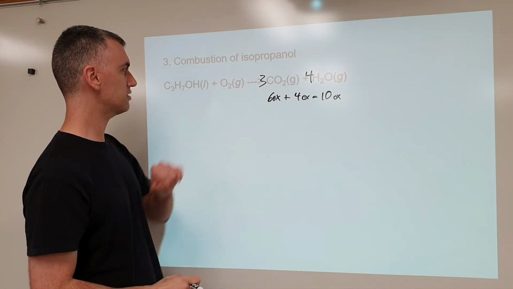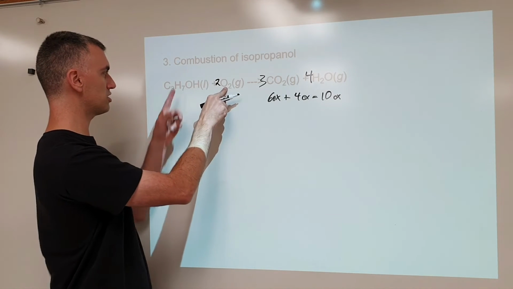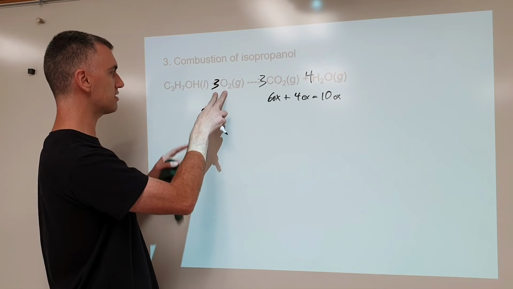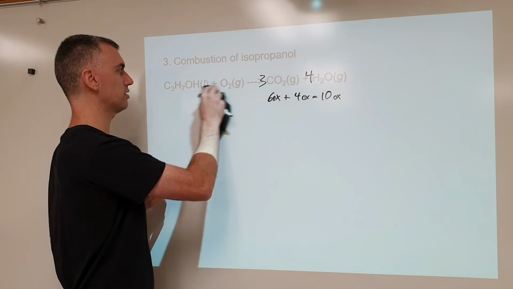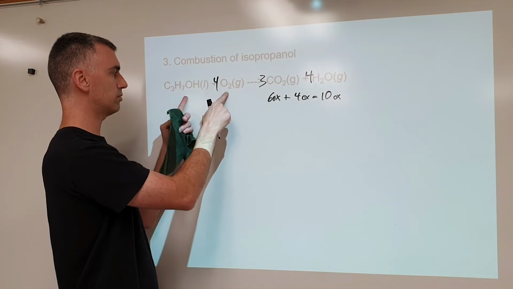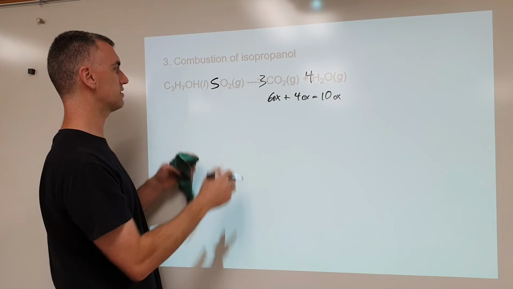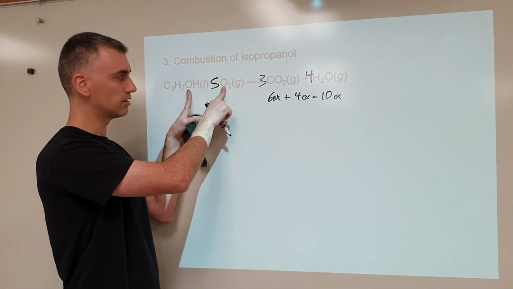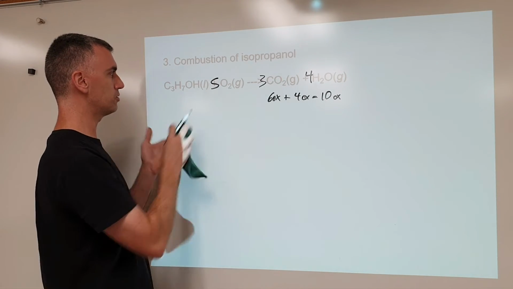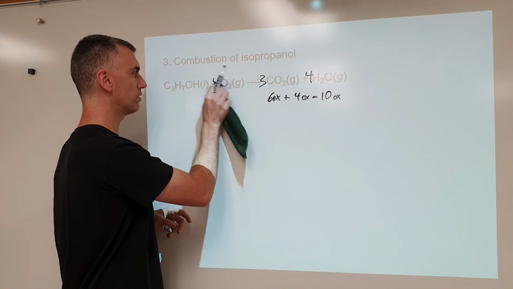So, 10 oxygens. So what if we had 2 of these? That'd be 4 oxygens plus 1 more is 5. Okay, that's not enough. What if we had 3 of these? That'd be 6 oxygens plus 1 more is 7. Okay, we're getting closer. 4 of these makes 8 plus 1 more is 9. Okay, there'd be 9 oxygens and we need 10. That's not enough. What if we had 5 of these? That'd be 10 plus 1 is 11. So we would have 11 here, which is too much. So 5 O2s gives too many oxygens. 4 O2s doesn't give enough. What do we do?